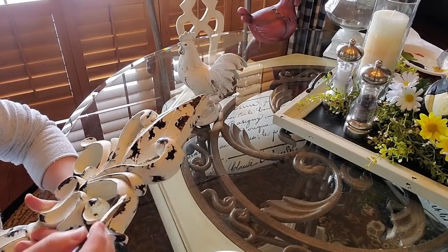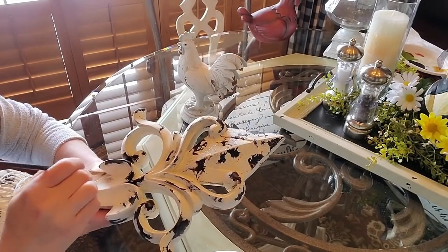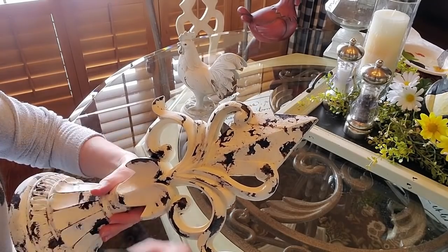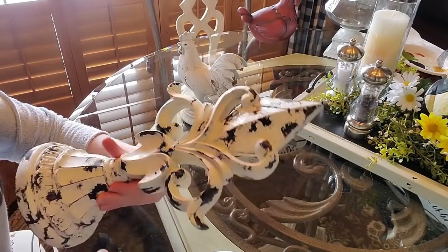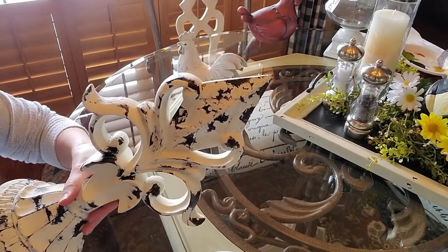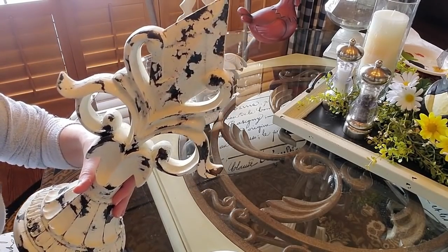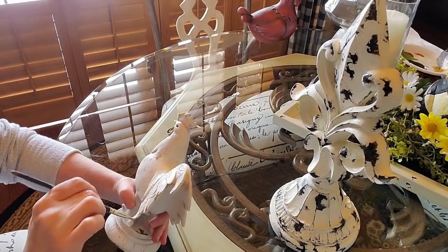Touching up a few areas here that I still see some of the yellow orange color. So then I'm gonna have to let this dry. And I probably have to do another coat, maybe two. Let that dry, and I'm gonna start working on the rooster.